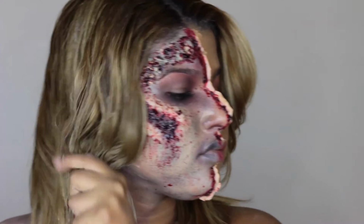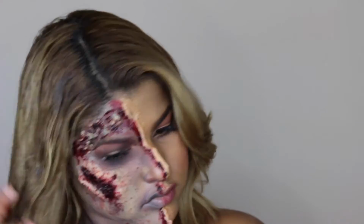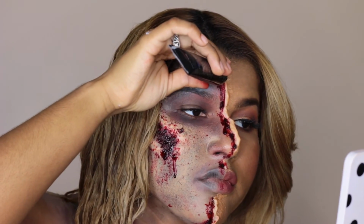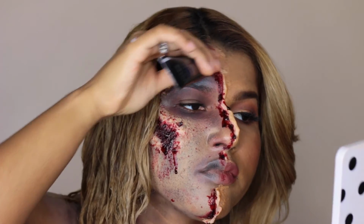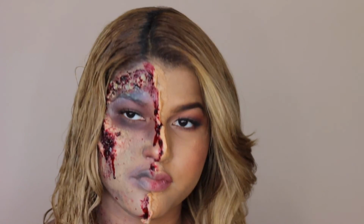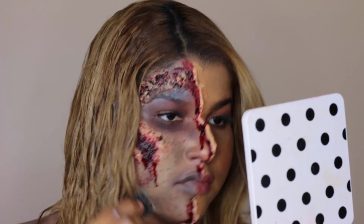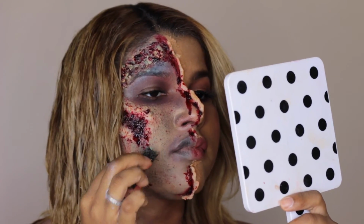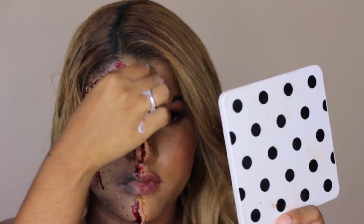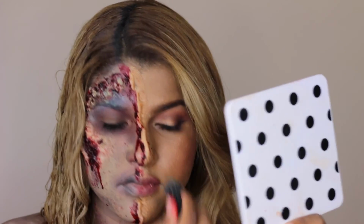So now to finish off the look, I just added some more blood. I don't think we can ever put enough blood on this gruesome look. And yeah, just add as you please. The cool thing about this blood that I got is that it dries, so you don't have to worry about it running down your face and everything. And just make sure that on the other side you make it look a little seamless by smudging the blood.